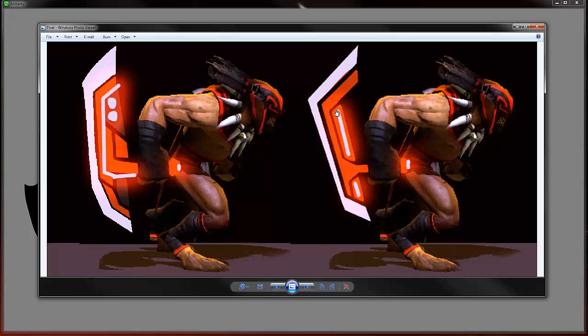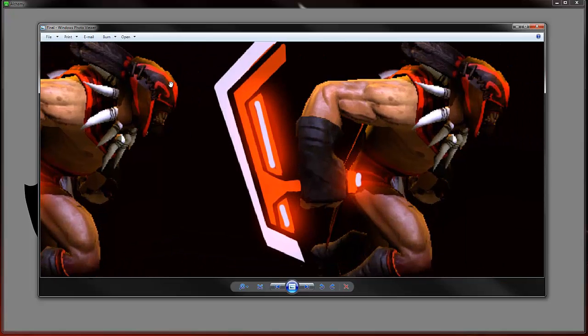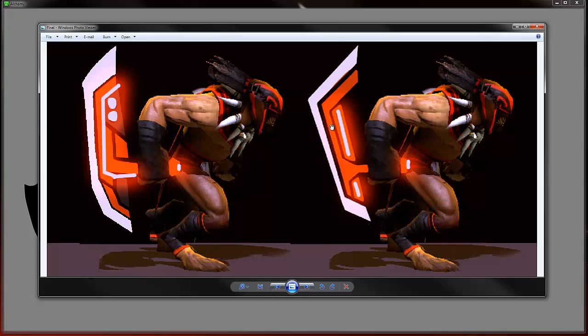That's going to be the third part in my tutorial series: taking the concept. Once we've figured out the basic colors, the basic silhouette and design of the weapon, now we need to go into even more detail before we bring this into 3D. If you skip the third part, then you're going to get started in 3D and find that, wow, I didn't really think a lot of this design through. Things are probably going to change in the next part. I'm not sure because I haven't done it yet, but I'm assuming this design might change a little bit as I start thinking about the functionality of this weapon and what it looks like in 3 dimensions.